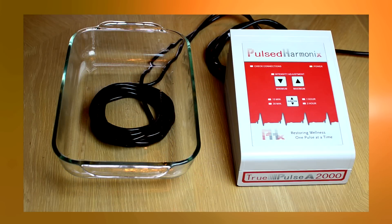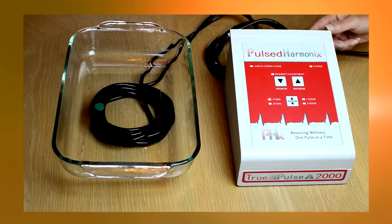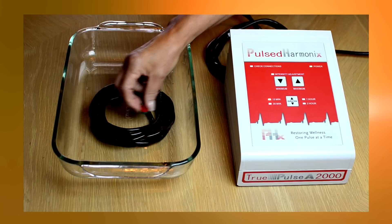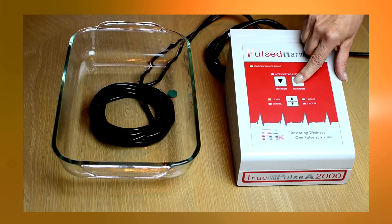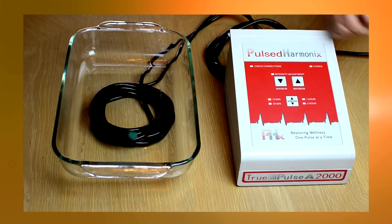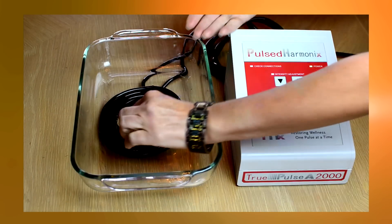Our final demonstration involves the movement of a static magnet in a glass tray with a coil placed underneath it. The use of the glass tray allows the viewer to hear as well as see the powerful PEMF pulse in action. The TruPulse A2000's strong pulsed electromagnetic field, which is being delivered in approximately one-tenth of one-thousandth of a second, is responsible for the highly energetic interaction that you are viewing with the magnet. At its highest setting, the spectrum of pulsed energy does not extend above one megahertz.